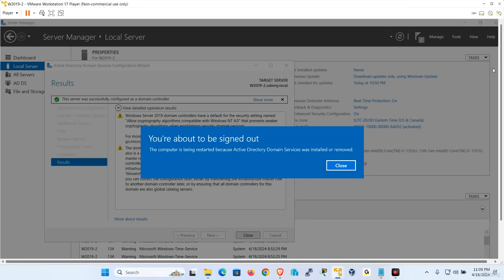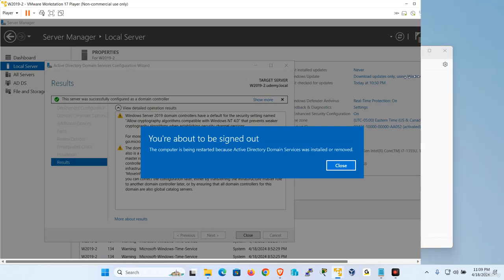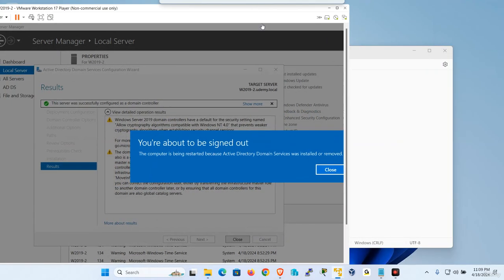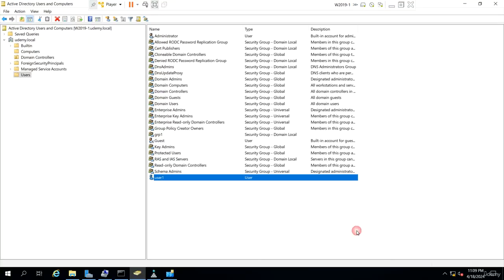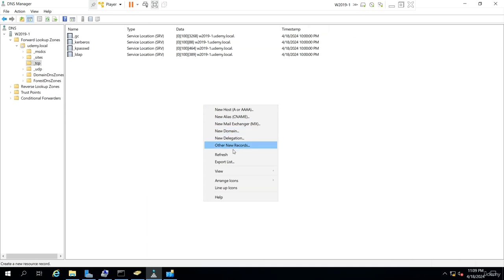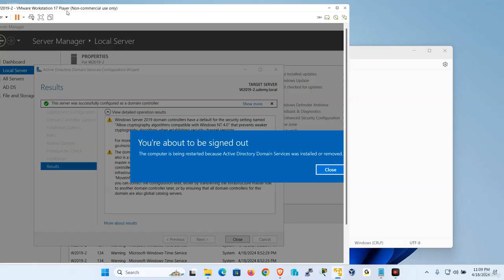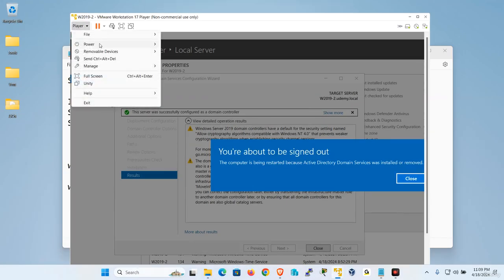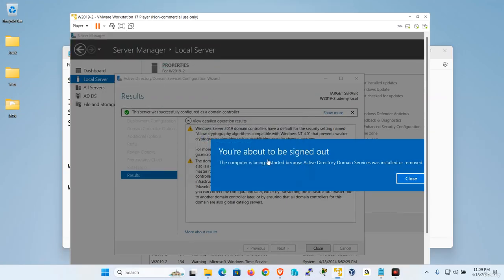Let me just see if I could see both screens at the same time. Let me go back to server one over here. So if I open DNS, and look, I'm going to refresh. And guess what? These will be refreshed. Now it's going to tell me, well, guess what? You actually have another server that is hosting Active Directory, right? So let me just check. Looks like, yeah, it's about to do it. So I could actually go ahead and just restart.